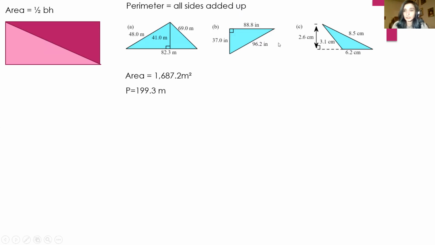This triangle is just a right triangle like this drawn over here on this rectangle. So we're just going to plug in the numbers to the formula again, and we don't have to do anything special this time. There's no extra height, there's no extra added numbers. We plug it in, and we get 1,642, and that is inches squared again for area. We're finding the square units. And the perimeter, again, we're adding up the sides. We get 222, a beautiful even number. Gotta love it when that happens.